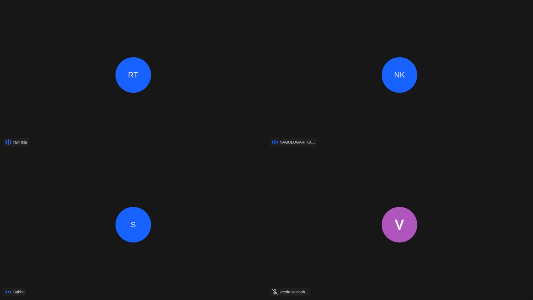I think at the starting of the class, all four joined. At least four joined. Everyone joined at the start, but now I can see only two people. What happened to the other three? Maybe some issue. Who has not joined? Veda, Karthik joined late, sir. Yeah, I know. I think everyone was there at the starting of the class, but now only two people are left. Maybe they were facing some issues, suddenly got dropped, and need to rejoin. Okay, fine. But anyway, we have this recording as well. They can start looking into that.